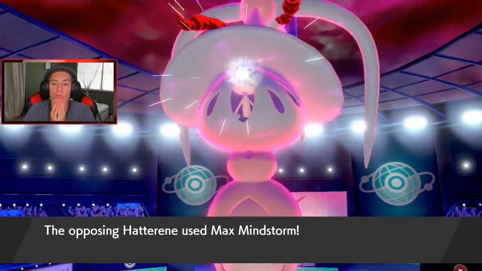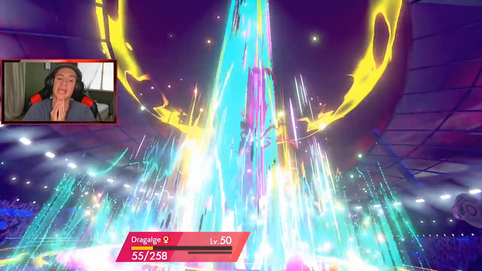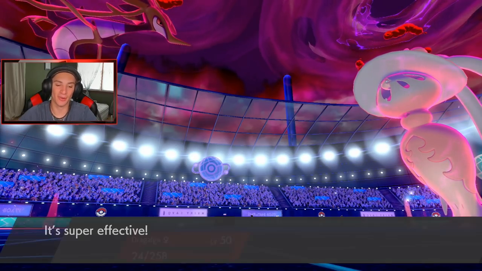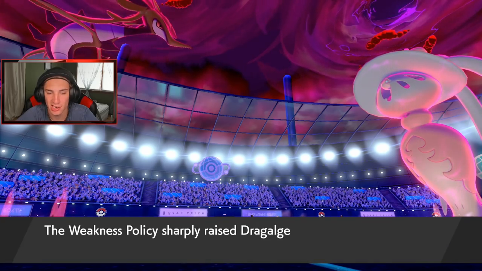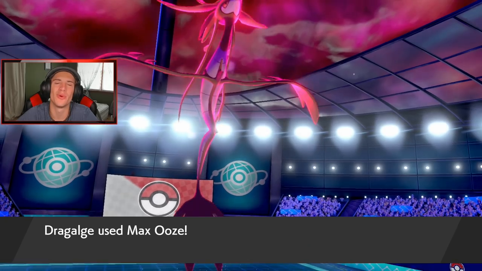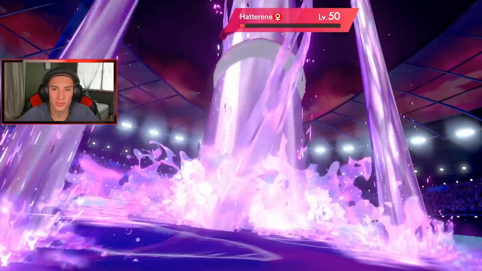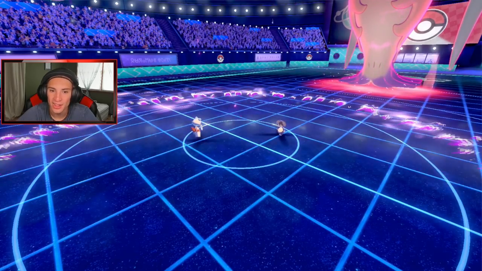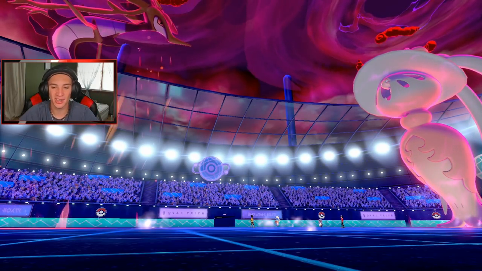Bro. What do you mean? This game trash. Oh, my lord. He's going to Expanding Force. So, Dragalge's going to go down here. As long as we can take out this Hatterene, we have a shot here. Bro, dude, my Ally Switch. The dang confusion. Can we take it out? Yeah, we do, dude. Oh, we do not. Look at that. It went down so fast, I thought we were taking him out. It was like, puts him down on like one.